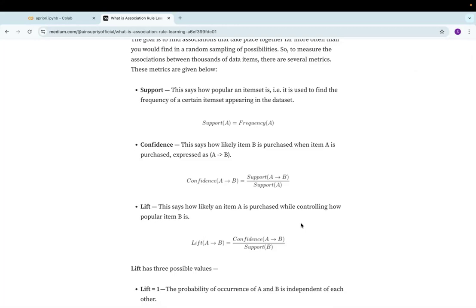If you buy milk, ultimately you go for cheese or butter for the bread, right? So this is kind of associated with one another. Okay, so there is a matrix of support, confidence and lift. This says how likely item A is purchased while controlling how popular item B is.